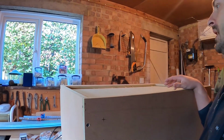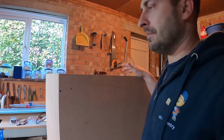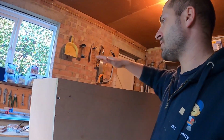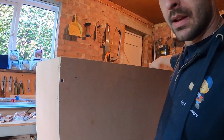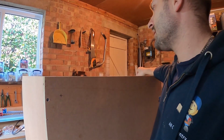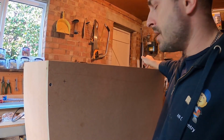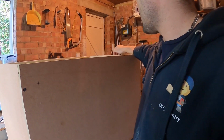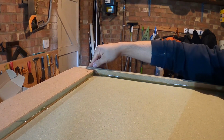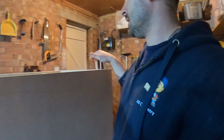So if you have 18mm, you can use slither offcuts to do that, or if you've got 19mm veneer, you can use that. Just adjust this distance for your veneered one. Even if you have a 27, like I've done here, from the edge to the groove, that should be enough. As you can see here, we've got a little step. It'll be slightly less, but there will still be a step, and it shouldn't affect your back.